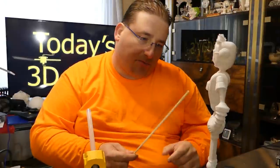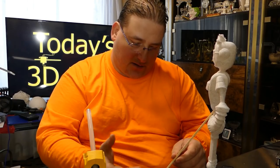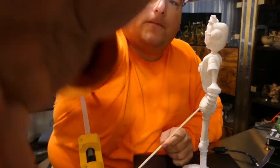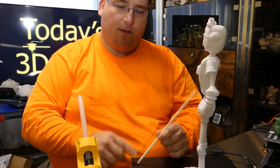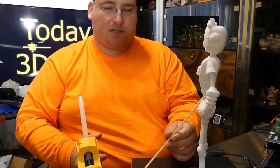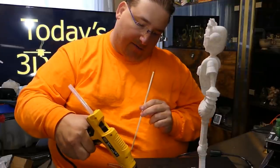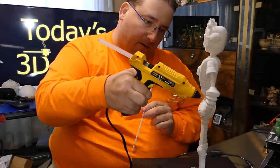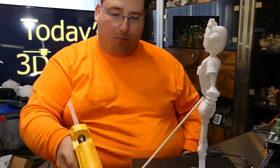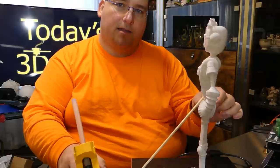I think the best place to reinforce him is right on his torso, right below his feet. Get the stick the right length down to your print bed — front and back, because the y-axis moves front and back — and lay it against the model. So you know approximately where it's going to go. Then take your glue gun and put a little hot glue at the base and a little hot glue right on the model itself, and just drop the stick in place. That's it. Let go. You don't have to push it in or hold it. When that hot glue dries, it'll hold just fine.